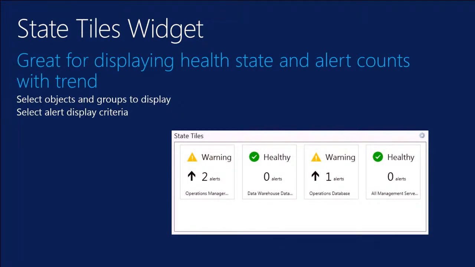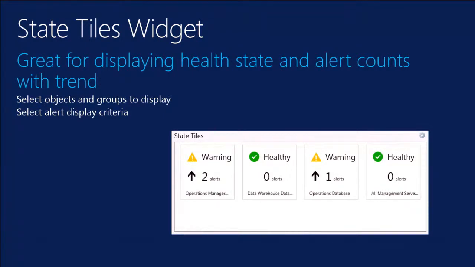And so you could see that if you had a healthy object with an alert count trending upward, it may be a precursor to a future state change. And the same could be said in an inverse, where if you had an unhealthy object and you had an alert count trending down, it could be that it's returning to a healthier state or you're fixing the object. Now, the configuration of this allows you to set a collection of objects.